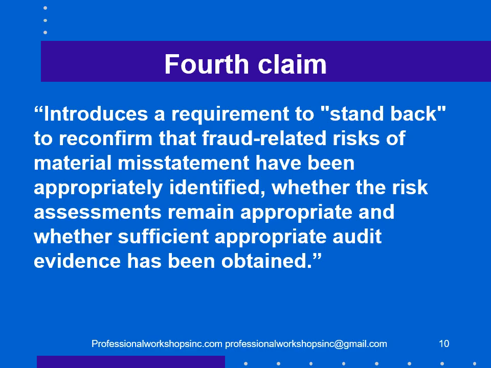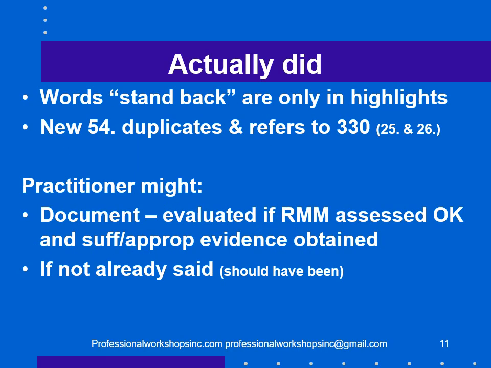The fourth claim introduces a requirement to stand back to reconfirm that fraud-related risks of material misstatement have been appropriately identified, whether the risk assessment remains appropriate, and whether sufficient appropriate audit evidence has been obtained. What did they actually do? Well, the words stand back are only in the highlights. They haven't made it terribly clear what that means.